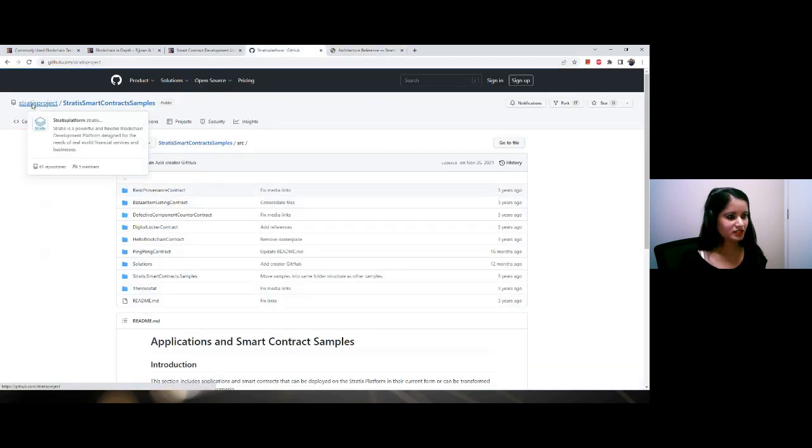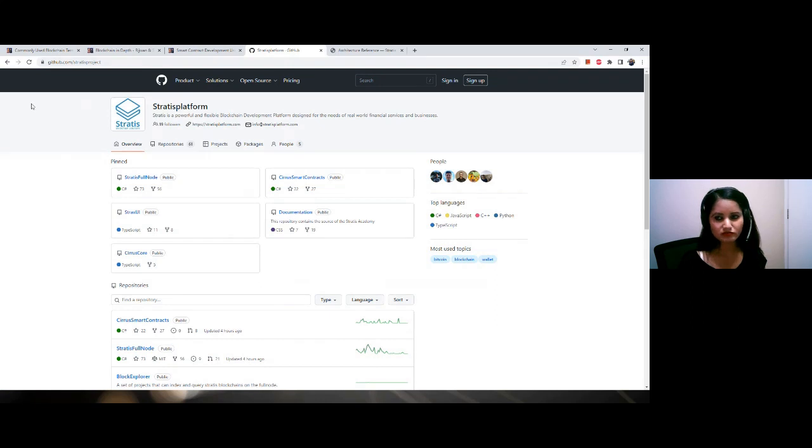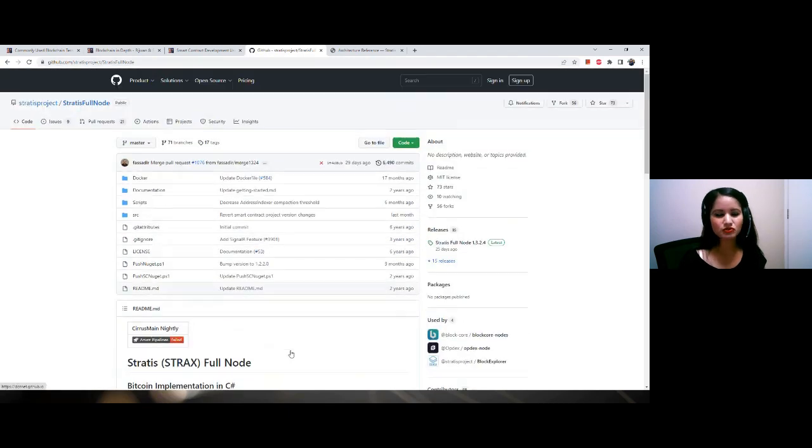Besides this, shortly, if there are no questions, we can wait a few minutes, and during that time, I will show this is our Stratus full node. This is the core of the blockchain. So you can go and check this one. If you are a .NET developer, I think you can get a lot of ideas from this also. If you have any feedback for improvement, or if you find any problem here, you can report it, and this is open source. You can fork, and you can create a PR also. If you find any improvement there, you can create a PR and contribute to this open source also.